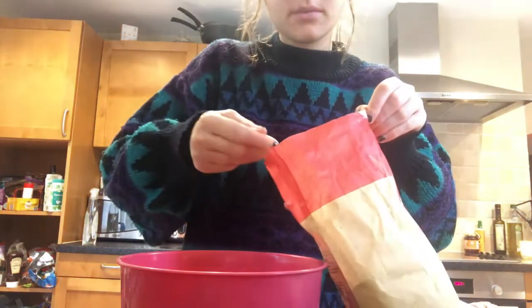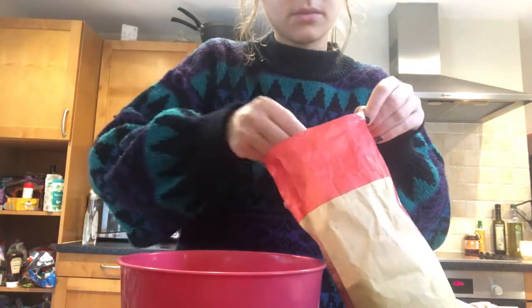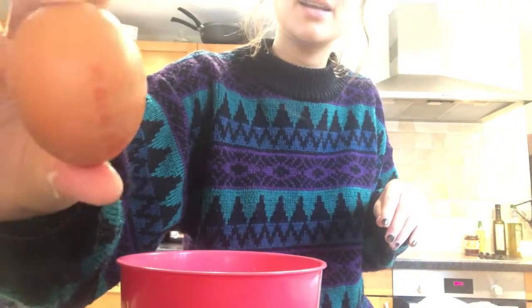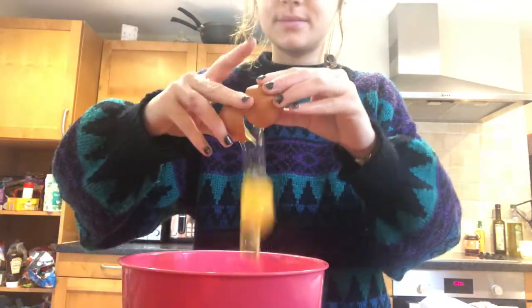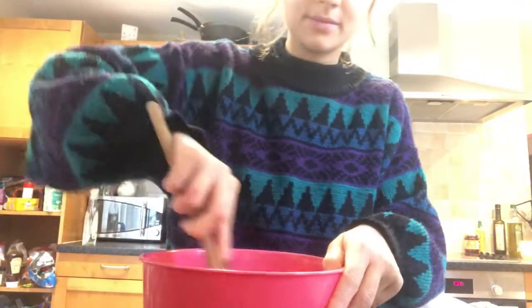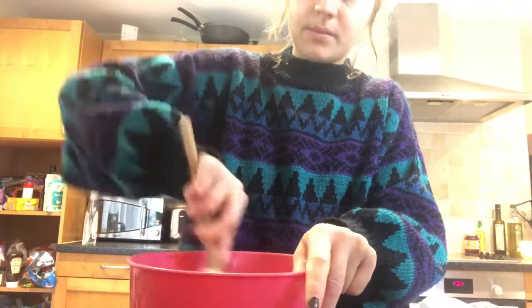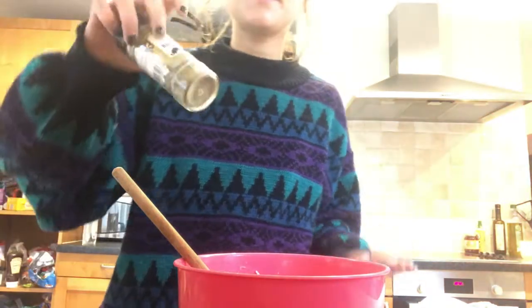Next we are going to grab our plain flour. I put 2 tablespoons in for me. For me it makes a really nice texture for the hash brown. However, you can add less and it will be a bit more crispy, or you can add more and it will be a little bit softer. Next we're going to add our egg. Just crack it on the side of the bowl or use a fork, and then we're going to pop it in with the rest of our ingredients and give it a good old mix. Really make sure you mix in there, guys, and make sure everything's all mixed up. It will make a lovely consistency and a really nice hash brown.